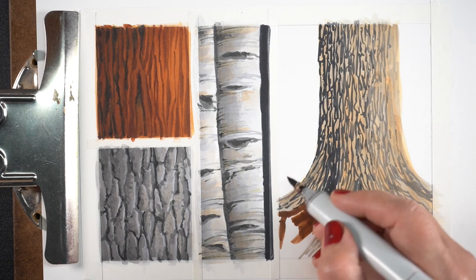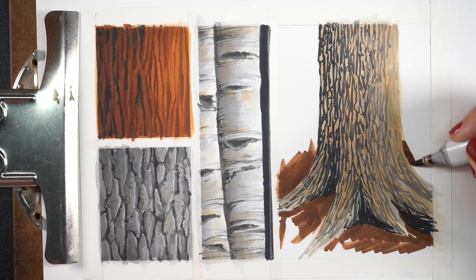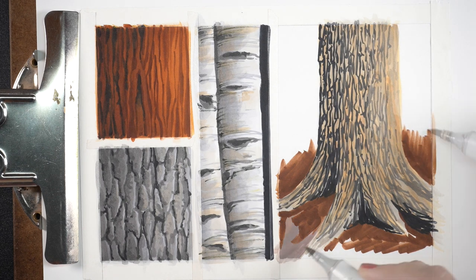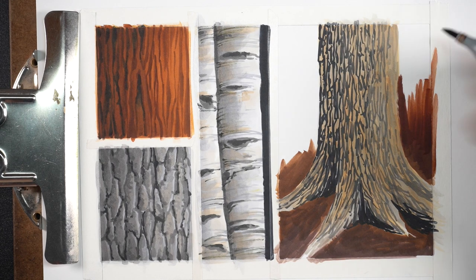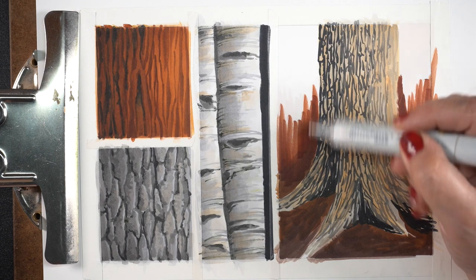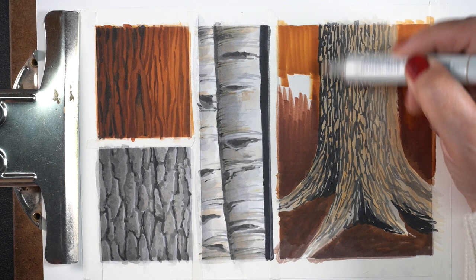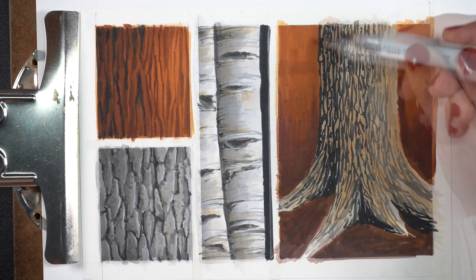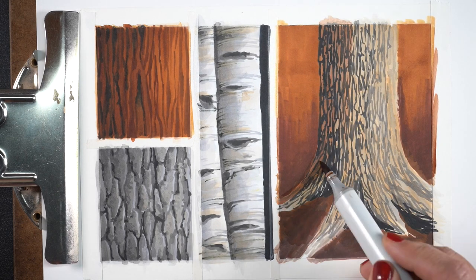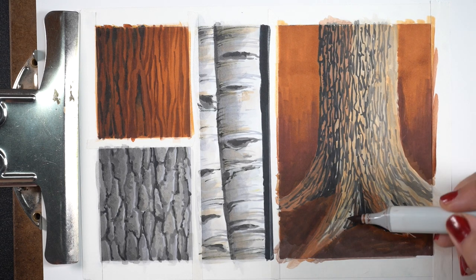So now I thought I'd throw in some background, and I'm just going to make it a generic dirt background, like this is in a forest of some kind with lots of really dark dirt around it, so that we can see how something changes when there's dark color around it. Because it can look really weird if you don't take that into context. So I've got nice dark rich colors in there, not worried about making it all perfect, this is just a sketch. But now I'm going to start darkening the tree.